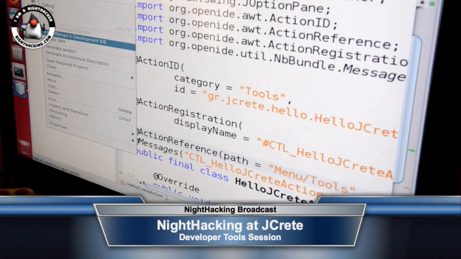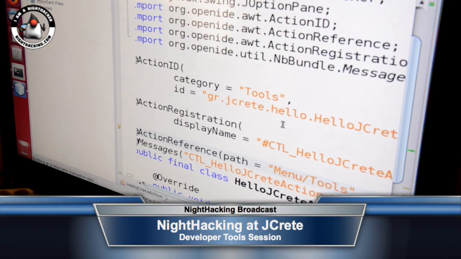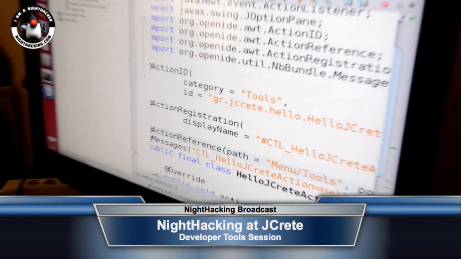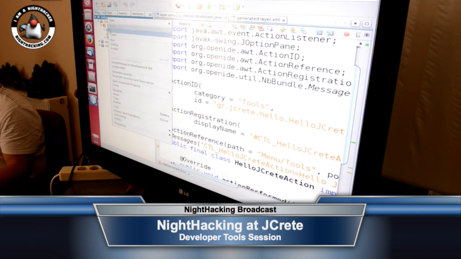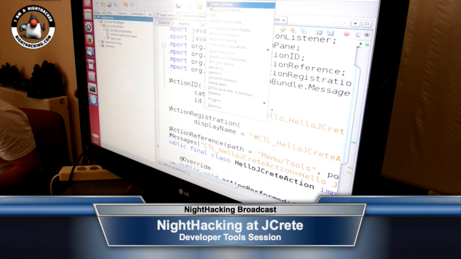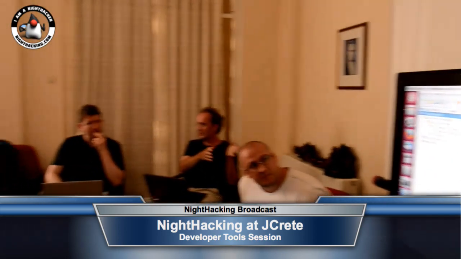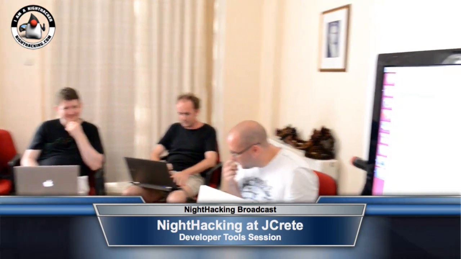You can install it directly into this development environment where we're creating the module, so you don't have to start the second IDE. It's more likely that you would run this, which means a second instance of the IDE starts up, and this module is installed in that second instance. But it's interesting that we can install it directly into the same development environment. Obviously, when you're making a very complex module with errors, you don't want to install it into your development environment because then you're destroying the environment that you're working in. But for something simple, so here's the hello JCrete.